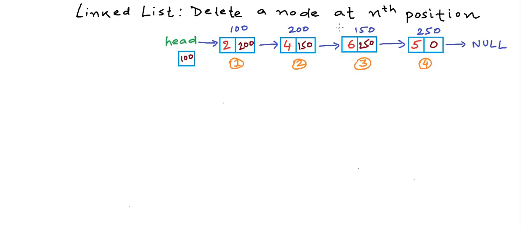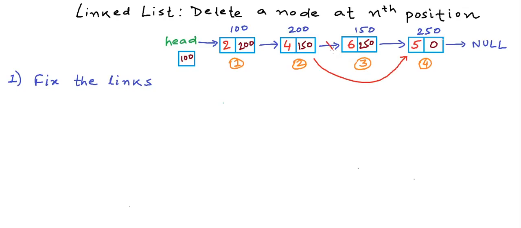When we talk about deleting a node from the linked list, we will have to do two things. First, we will have to fix the links so that the node is no more a part of the list. Let's say in this case we want to delete the node at third position. So we will go to the second node. For the nth node, we will have to go to the n-1th node, and we will have to set the link part of the n-1th node as the link of the nth node, which will be the n+1th node.